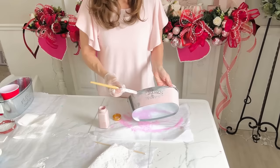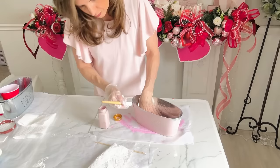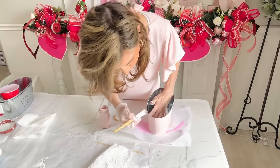of the ballet pink chalk paint. You guys could use really any color of paint that you love. I just want to make a storage container, honestly, you guys, for my remote controls. They're always in my living room. They're always scattered about, and I wanted to be doing kind of like a really pretty romantic shabby chic or Love Shack fancy inspired Easter this year.